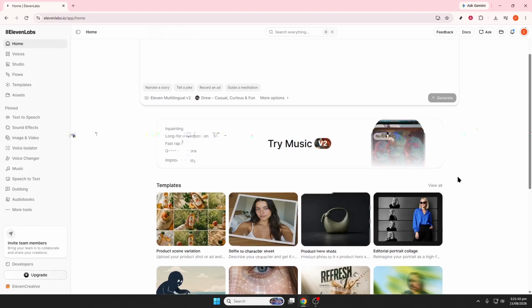After that, clear ElevenLabs site data in your browser. In Chrome, go to Settings, then Privacy and Security, then Third-Party Cookies, then see all site data and permissions. Search for ElevenLabs and delete the stored site data. This can remove old session information that may be contributing to the warning.